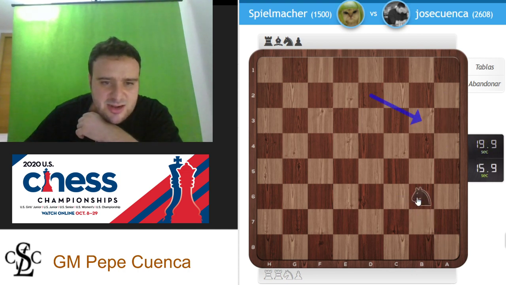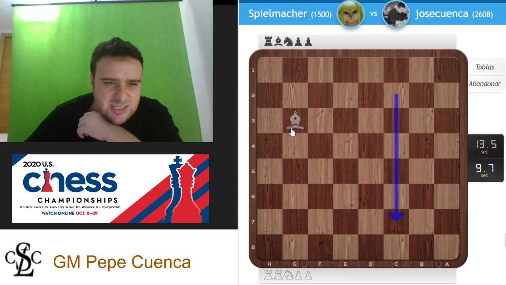Knight b6, no, knight d7, covering c5, and let's see what happens. b5, I'm gonna take here. Bishop takes, knight f6. Let's see what happens. Knight h5, attacking this bishop. And now let's just take the bishop on g3. Let's just play f5 here. Let's see what happens. 10 seconds.